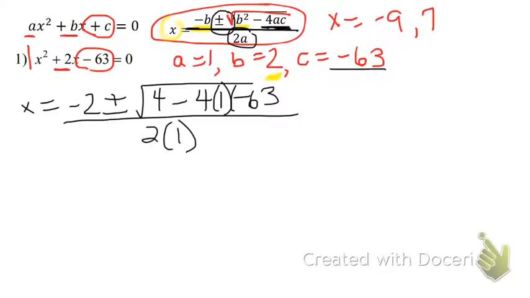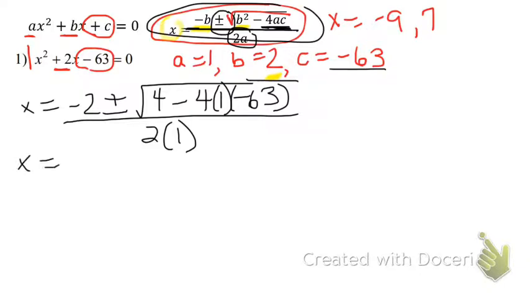Now, oops, let me close that parenthesis I see right there. You don't actually have to show every single step. Like 2 times 1, you could have obviously just done that in your head. But that's me just applying this formula. Now you just have to simplify it. That's the nice thing about the quadratic formula. You don't have to think that much. You just have to do it. You've got to do what it says to do.